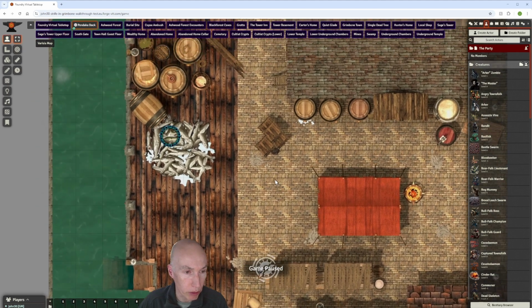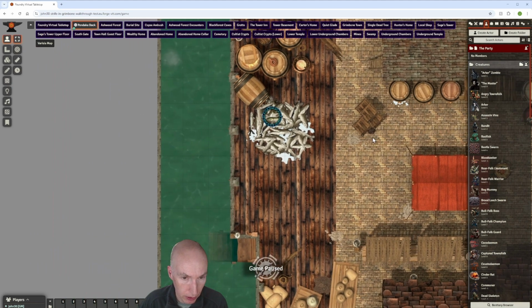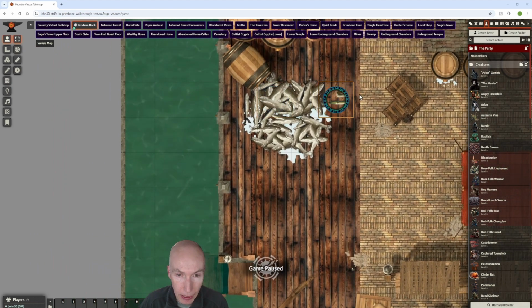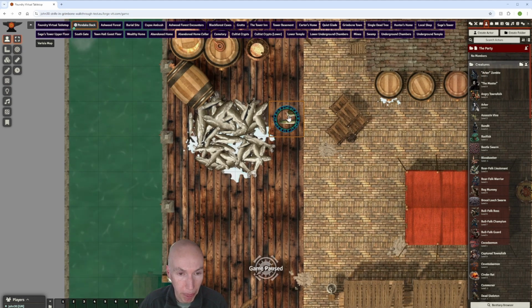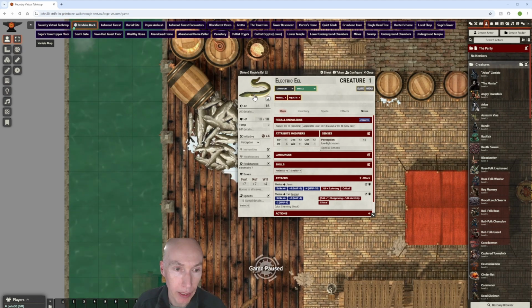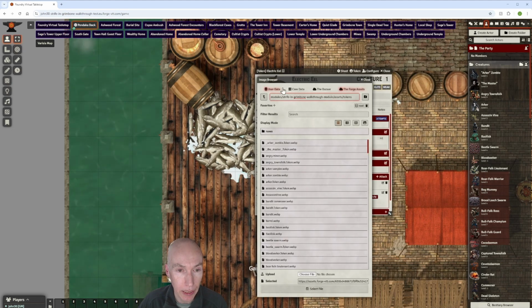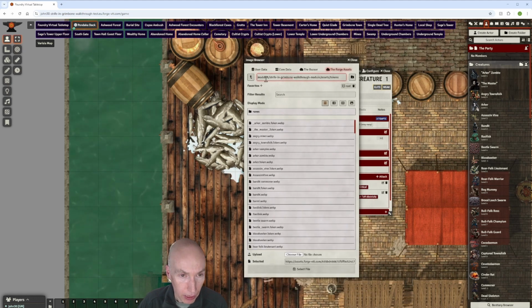So one thing to note about the Forge, which is different from Foundry VTT, say we take this thing here, the electric eel, our very first monster, and we double click that, and we were deliriously happy that the avatar is linked, and as we see the token is linked. But if we look at the link, it is modules, Strife and Grimbone walkthrough module, assets tokens. That's the link that we created when we were doing the local version.